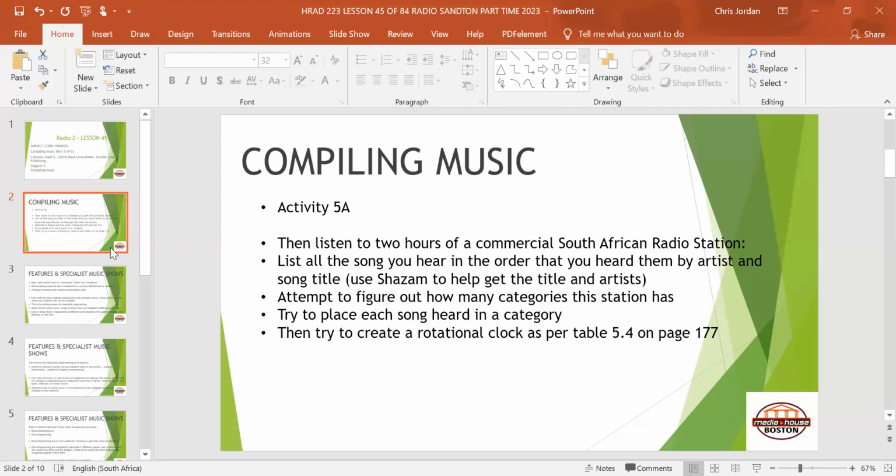2, the production must be well produced. 3, the radio edits. Obviously, we have to edit out offensive language. And radio edits also apply if it is demeaning to women or demeaning to anyone of a specific race, class, or whatever it may be. It might be questionable, and it will be up for debate whether or not it should be played on radio for a public and predominant audience.